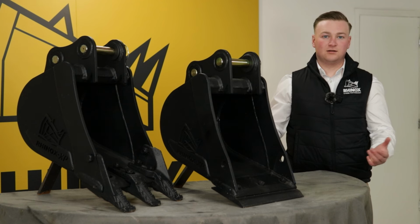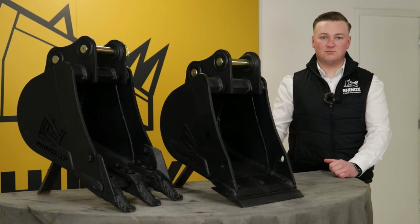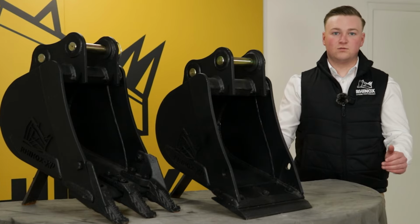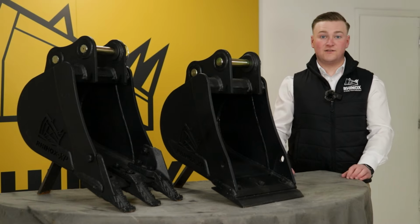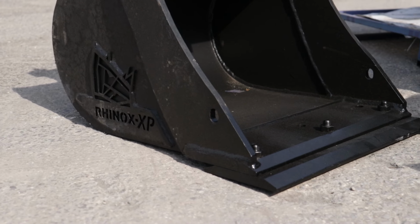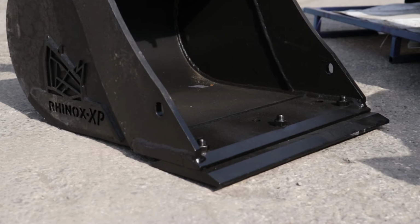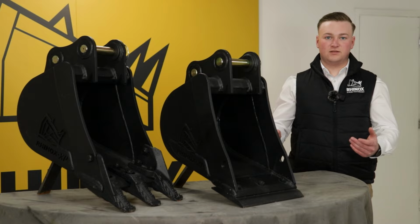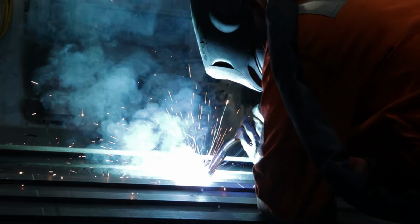So why do we here at Rhinox suggest that anything below 9 ton, it is preferable to use bolt-on bladed rather than welding blades onto your teeth? The first reason is the versatility and how easy it is to replace bolt-on bladed version buckets. Switching between a bolt-on blade and then a set of teeth on a bucket is much quicker than having to weld a blade across a tooth.